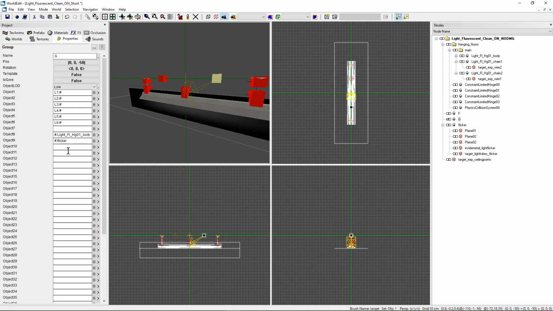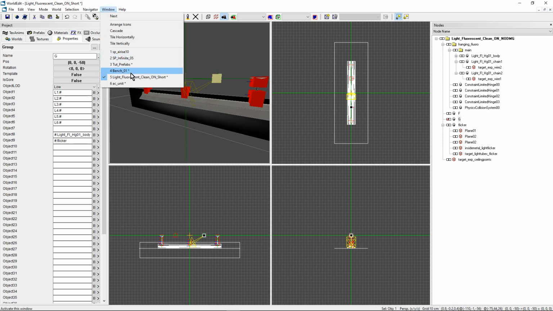And if I look at how the objects here work, we have this J for group properties, and we can see here interesting naming. Instead of having the name of the object just written, we have this number symbol in front. So it's the number symbol, then a dot, and then the name of the object. Every object inside of prefabs needs to be named like this. This is because we can access them from our master level.